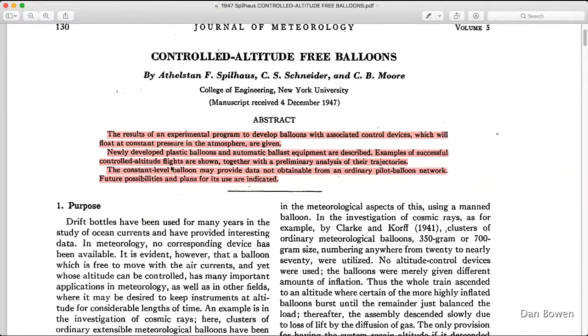And they mention that the constant level balloon may provide data that is not obtainable from an ordinary pilot balloon network. This means that pilot balloons, which are white, round, latex weather balloons that you may frequently see amateurs fly, or the National Weather Service or your country's weather service flying for getting weather data, they can't do what the constant altitude balloon can do.